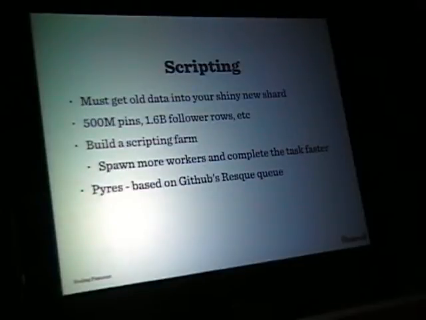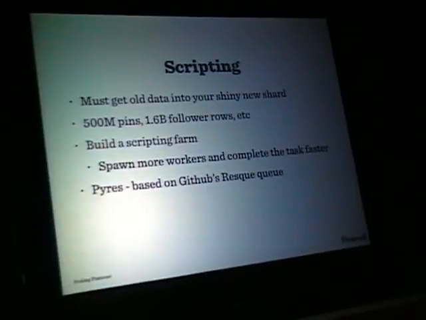You just have to spend enough time on capacity planning for this, and you need enough time to move your data from your old database. We built a scripting farm where we put more Amazon boxes and added workers to our queue, and put all the old IDs into a list, and then we pop each ID from the list, get all its associated data, write it to the shards, and just rinse and repeat the same step.